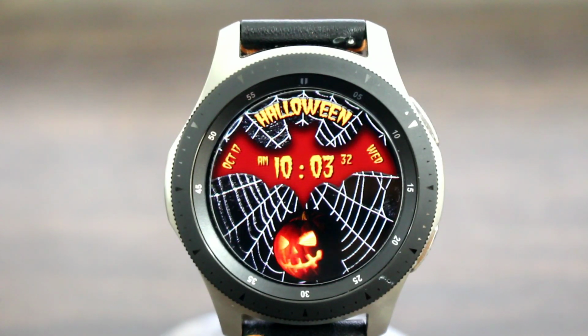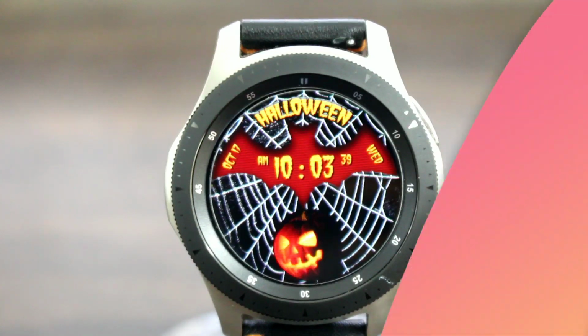No, it is not interactive. It is affordable in the Gear Manager store as well, but it looks great. Let's go on, people, and check out watch face number 2.